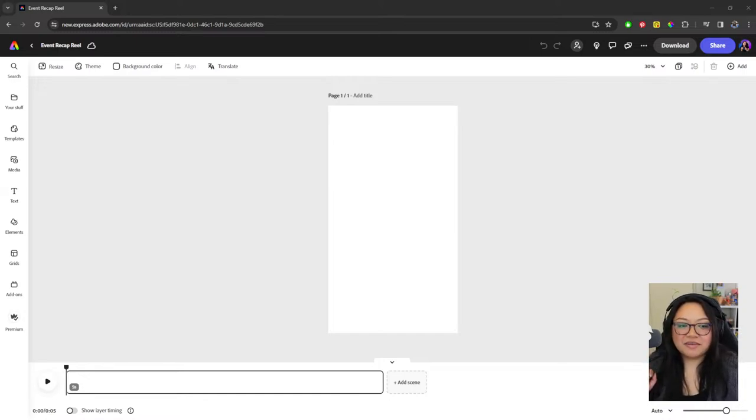Okay, so we are in Adobe Express and we already started our project here. We have the blank canvas and I do have a separate window off to the side that has all my B-roll. We came prepared. That's the first step of good and effective video editing: making sure that your footage is organized in layers, and named so you know what clip is what. And we're just gonna have a good time, okay? Even though we have an hour together, video editing can take a very, very long time.